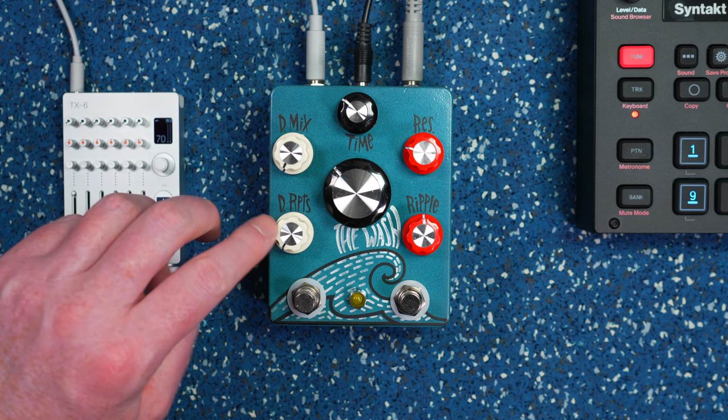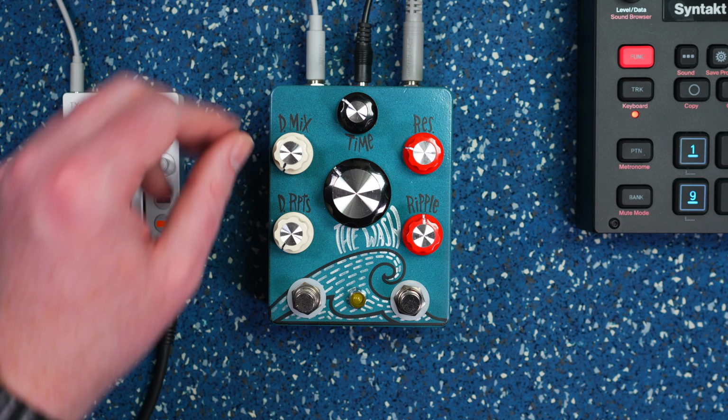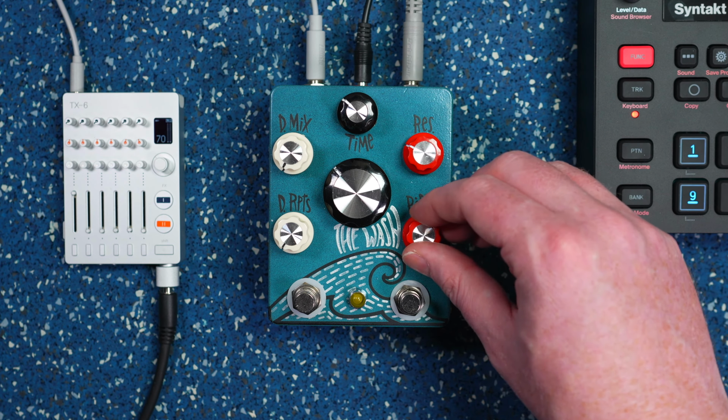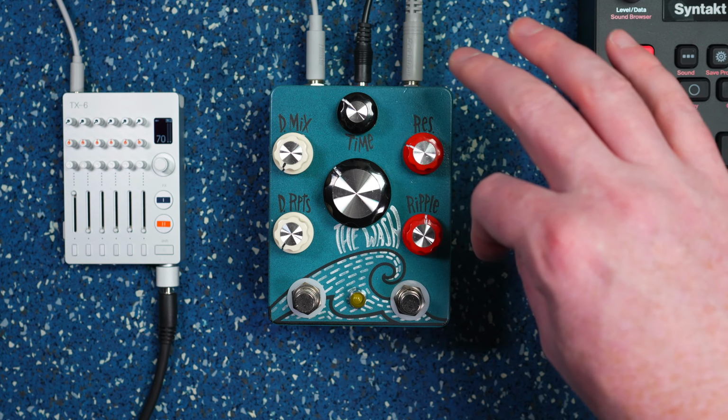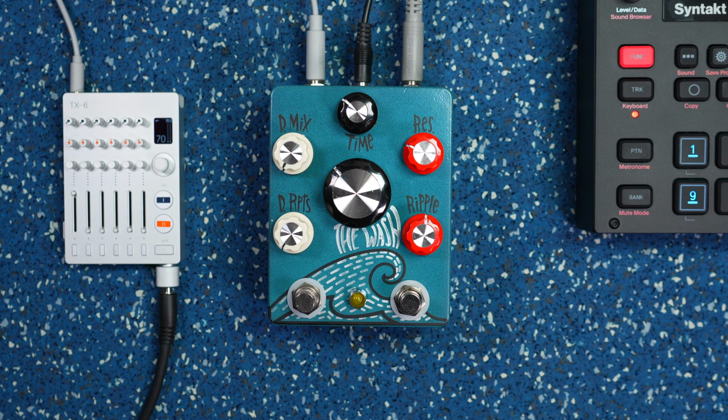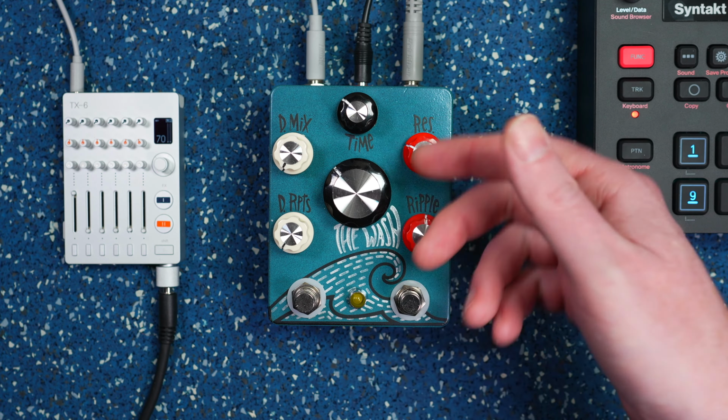And it's cool, you've got delay time or number of repeats, you got the mix for that, a sort of resonance control, a ripple effect, which plays with the delay and reverb a bit, overall time knob, and the wash control, which is really just like a mix or a blend.